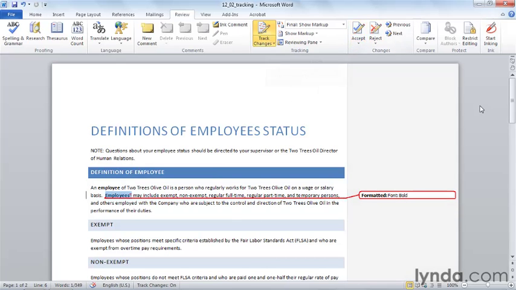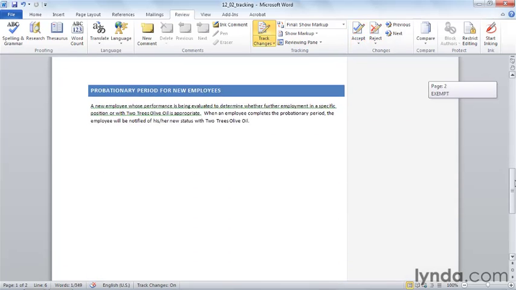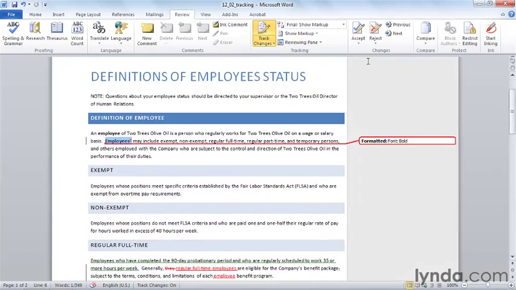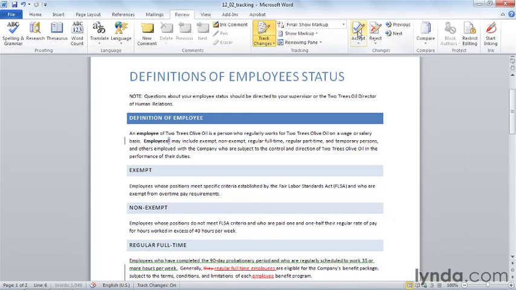Now, at any point, if I have reviewed all of the document and think, I like all of these changes, I don't have to continue clicking Accept one at a time. I can actually say that I'd like to accept all of the changes in the document, but I need to make sure that I really want them all. Once I've accepted them, if I forget and move on, it will be hard to reconstruct what the document looked like previously. So I'm going to continue, and I'm going to accept this formatting change, and I'm going to accept this change of deleting the quote.